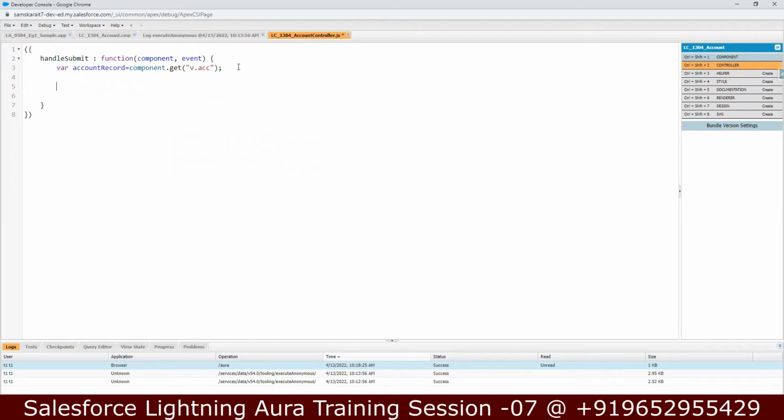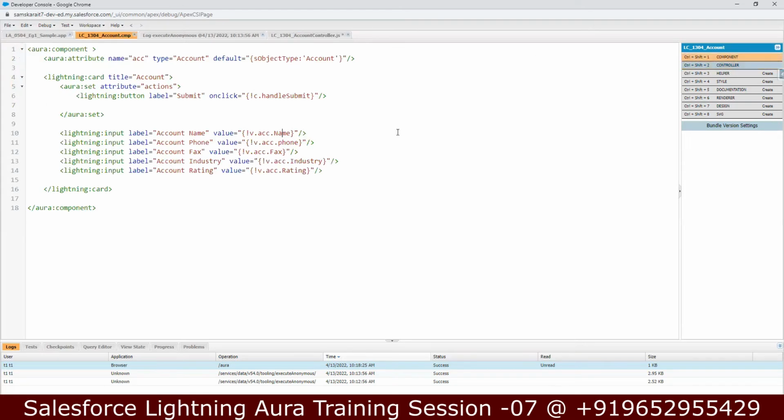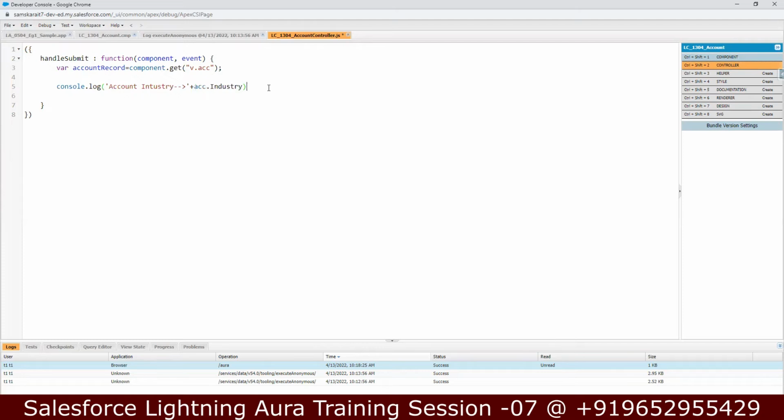Right? Now, for example, if you want to debug and see whether it is really capturing my name or industry details, let's put a console log here, account industry, just to cross-check whether it is really taking this information or not.